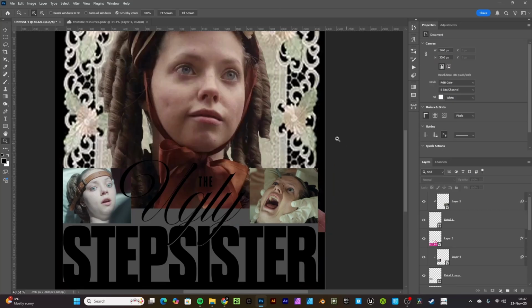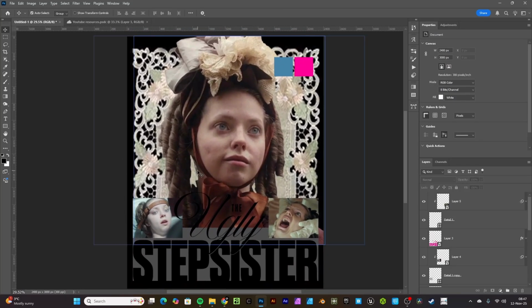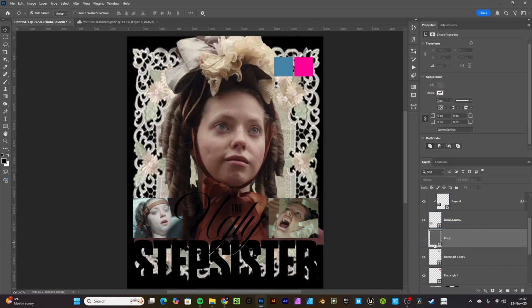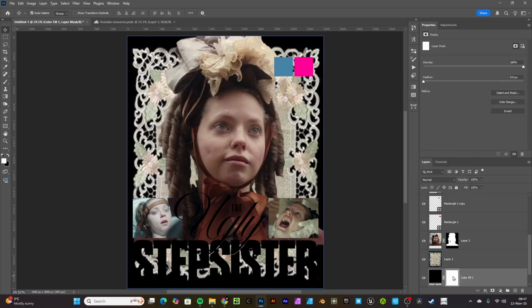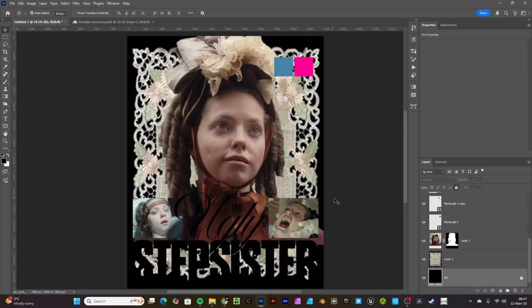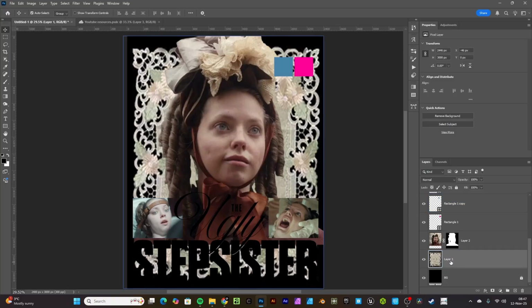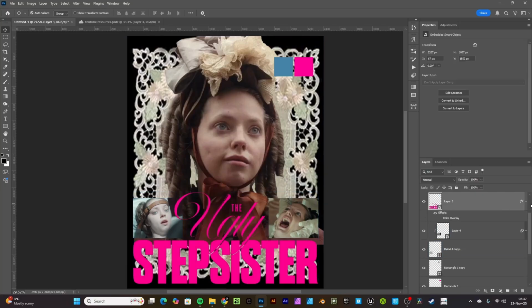Let's delete this, and for the most part I already have what I want over here, so I can just delete all of the unnecessary squares that I'm not going to be using. Background, I want it to be black. Let's delete this, since I don't like masks that I know I'm not going to be using. That's the background. We can go ahead and delete the background that Photoshop has as a default. And let's start designing with this, but let's make this the original color, which is that.